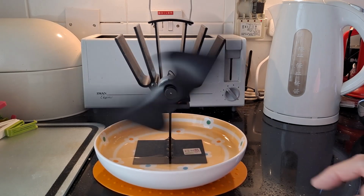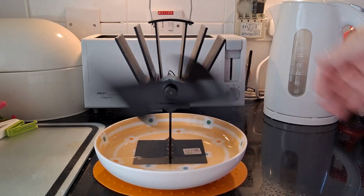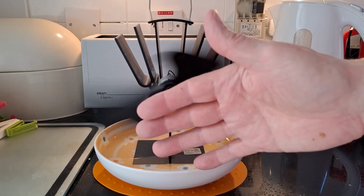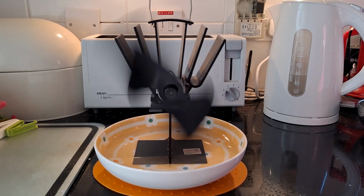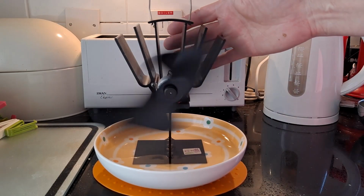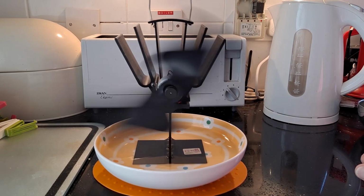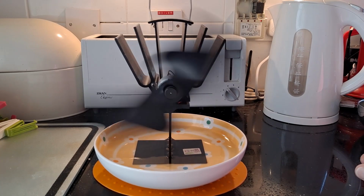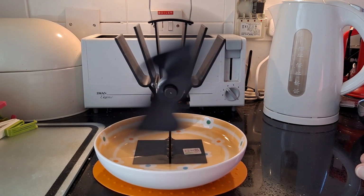So that is working because the bottom end is hot and the top end is cold. It's not exactly generating a great deal of wind, but there is a little bit of a breeze coming off there. I expect because there's a breeze coming off there, that helps to draw cooler air across the heatsink to keep it cool. I like that. It's going pretty well. £3.99 I paid for that.